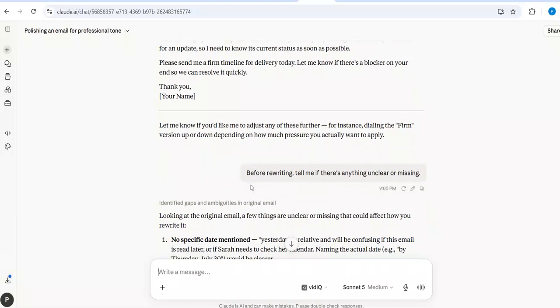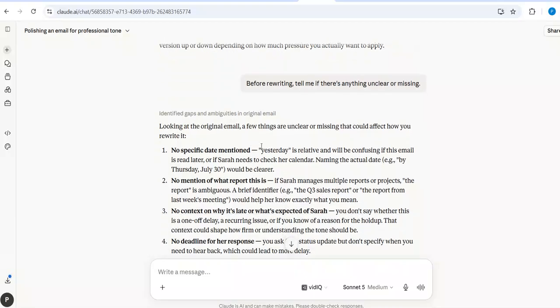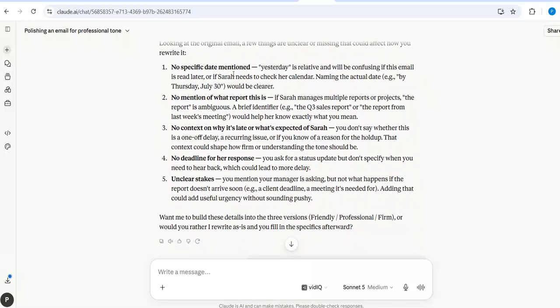Before rewriting, you should ask the LLM, tell me if there is anything unclear or missing. And you see, in this particular email, when I asked this question, it gave me so many things. I have not mentioned a specific date. I have not mentioned what report she is supposed to give me.